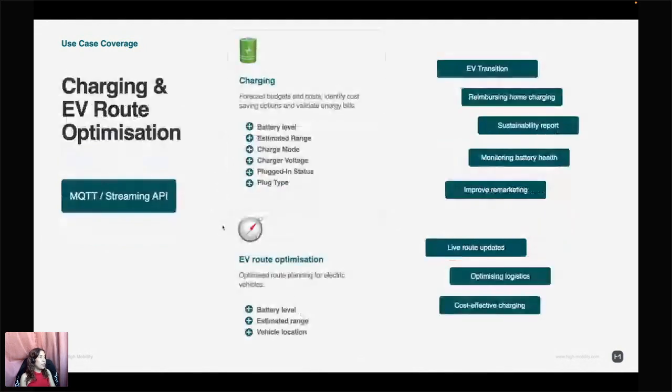We also mentioned that the EV, the electric vehicle, becomes more and more popular. In this case, it is actually way more interesting to get the battery level, for example, for the EV route optimization type of use case, which includes the vehicle location. It is, in this case, way better.